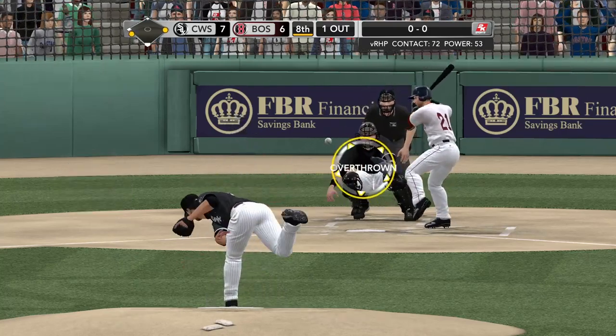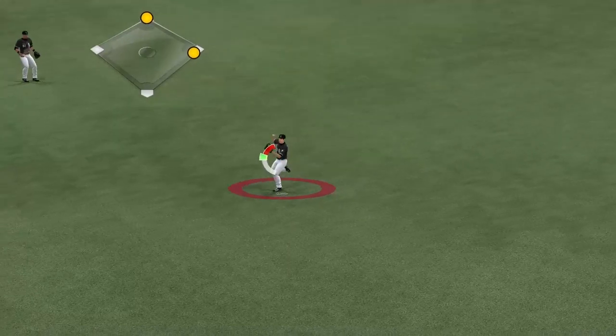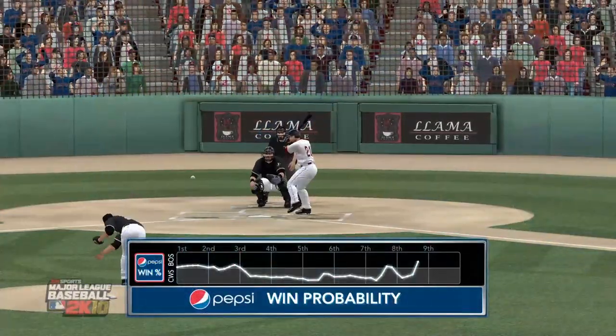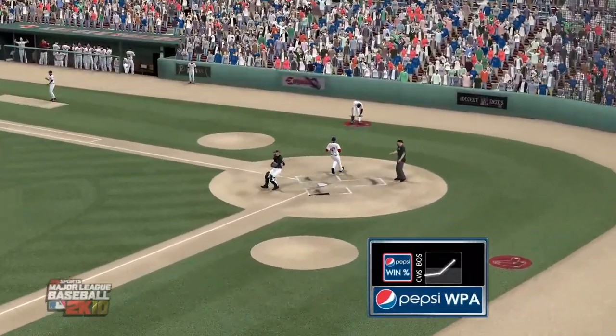First one to Scutaro. Here's the pitch. Swing and a line drive. And it gets down. And he scores, and we are tied. Well, now after giving up three straight hits, the manager has to start thinking about getting somebody up to the pen.